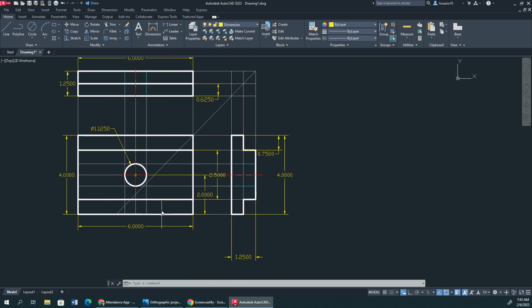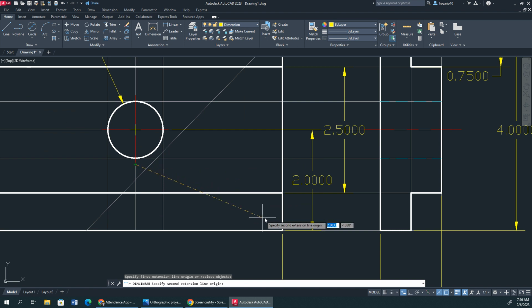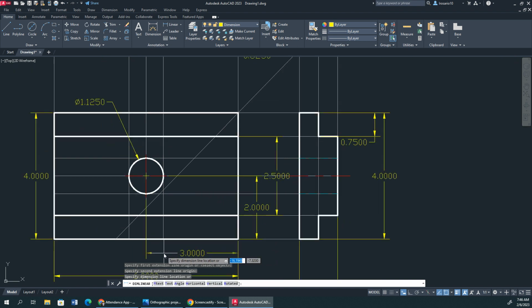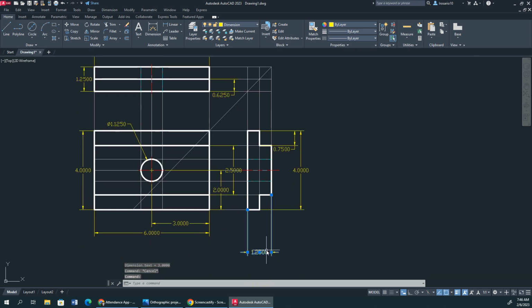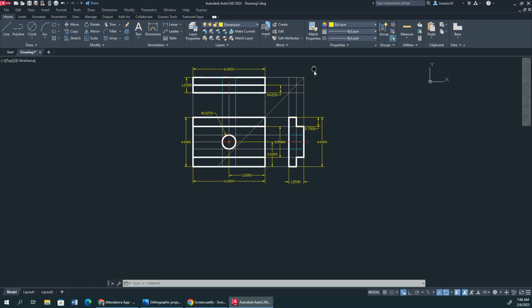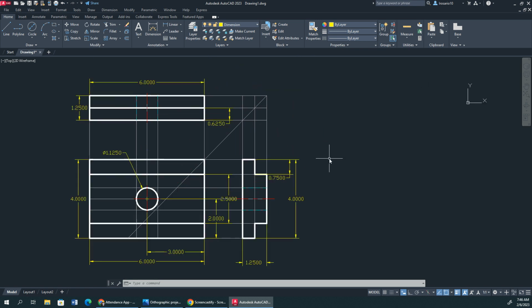We had to do this one right here. So I'm gonna go from here to here. That's 3. All right. Now, if you see that this is getting a little crowded, you can take away some dimensions, right?